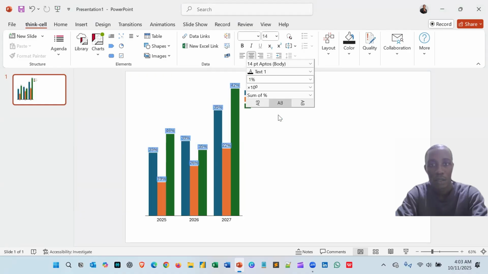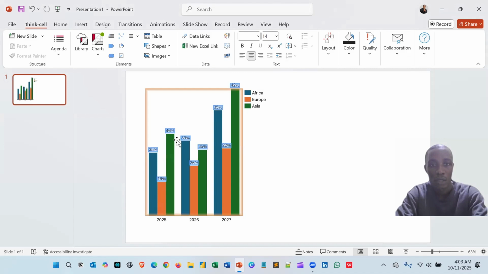Okay. And you can now see that for 2025, we have Asia containing 26% of the entire values that we have here. Europe contains 19% and Africa contains 35%. Okay, we can see how this 2026 is also distributed as well as 2027.